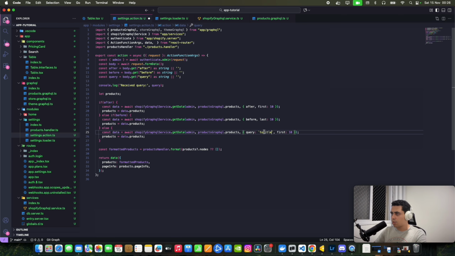I just copy title. You can, yes, query. And to get all results related with the term that I'm looking for, I can put that symbol here.